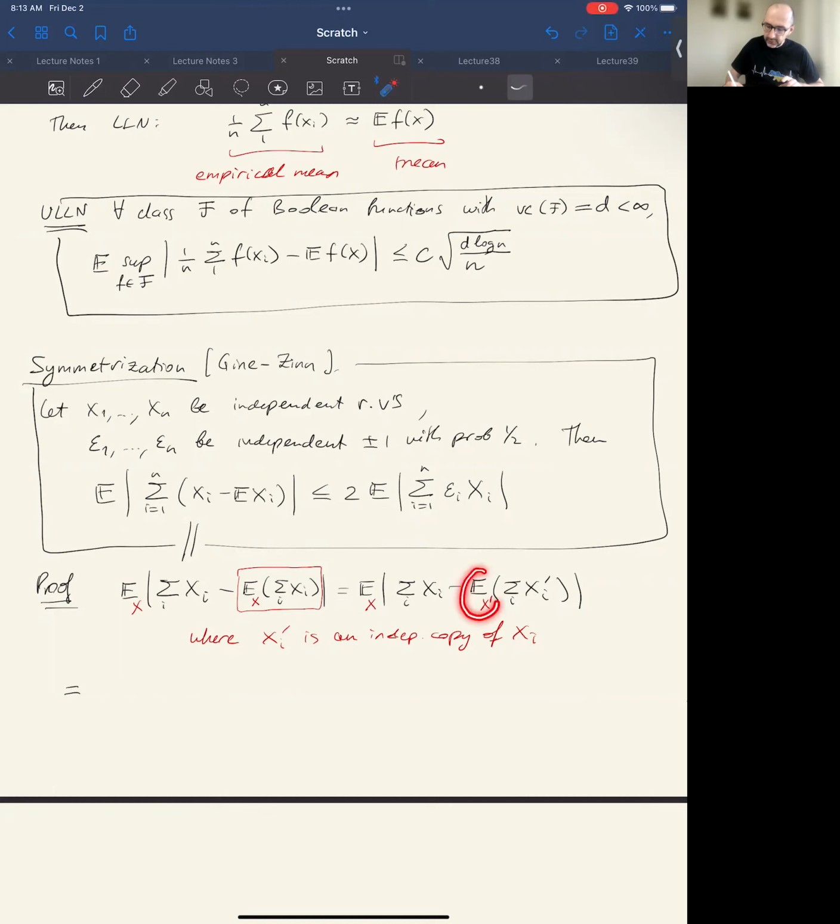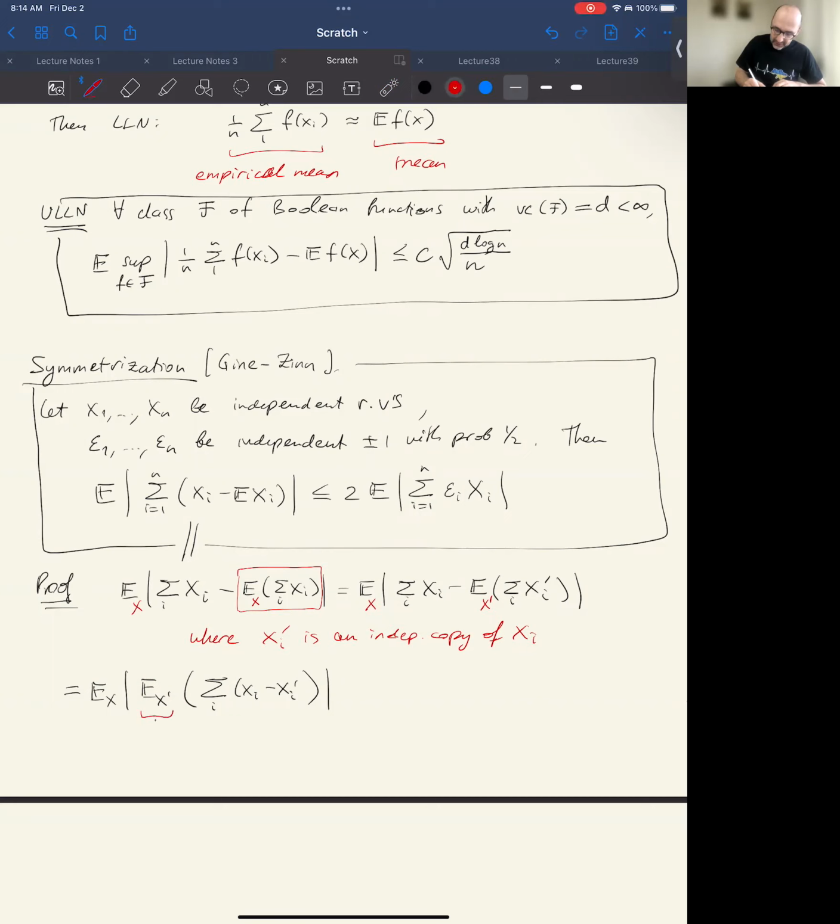When we take the expected value with respect to x prime, this thing looks like a constant to that. So I can move the expectation with respect to xi prime up front. If you are familiar with the concept of conditional expectation, that's what we are doing. Expected value over xi prime is a conditional expectation given the xi's. So the xi's act as deterministic with respect to xi prime. So I move it up front. Now I'm averaging here. Good.